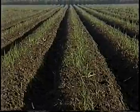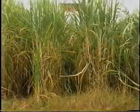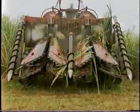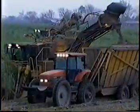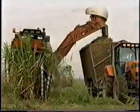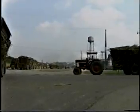During the summer months, cane normally grows as much as an inch a day. Farmers harvest cane in the fall, a year after planting. A specially designed harvester cuts the cane into short pieces, called billets, and loads them directly into wagons. The billets are then transferred to highway trailers or rail cars for shipment to the factory. At the factory, sophisticated machines test each load of cane to determine its sugar content.